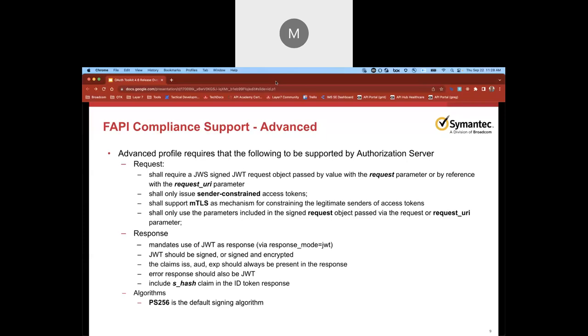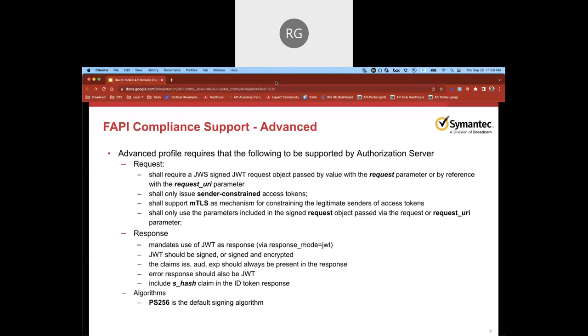What I'm trying to ask is whether MTLS and the sender constrained access token are an either-or feature, or should we use both? No, MTLS is basically a mechanism for client-side authentication.